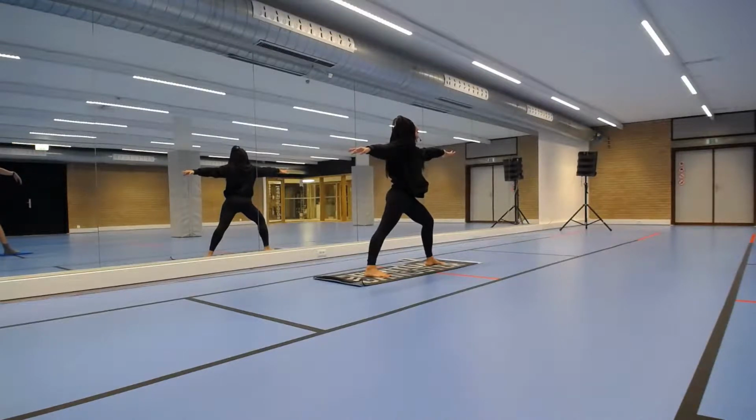Feel the strength in your left knee. Reach for both ends of the room. Nice, strong arms, open chest.